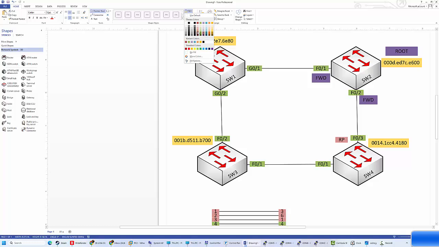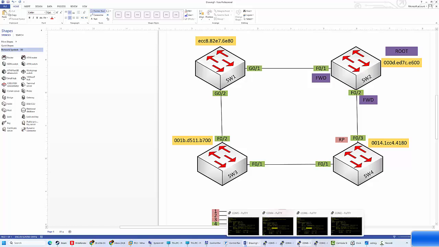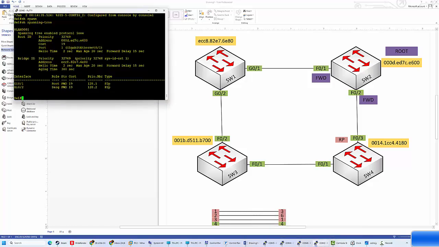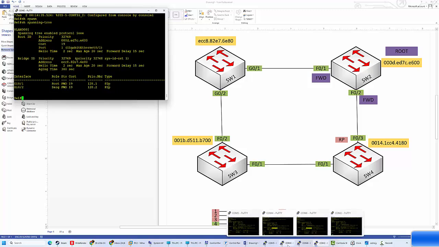Come on. All right, so that's the root port. Okay. Now, all right, let's go over to switch 1 and look at our cost priority, which is 19, and let's take a look at 3.